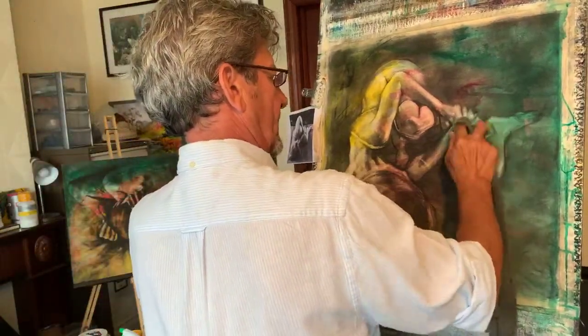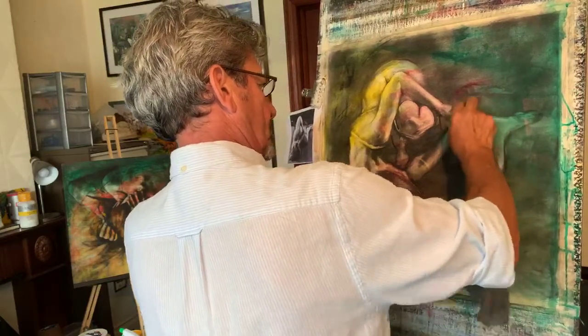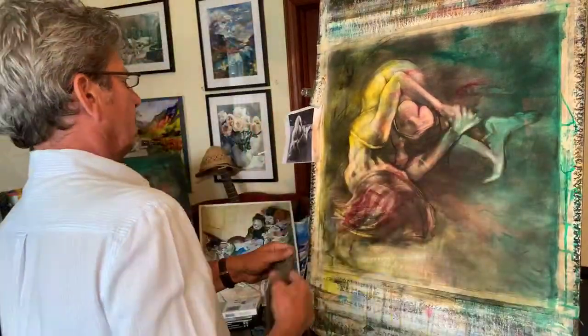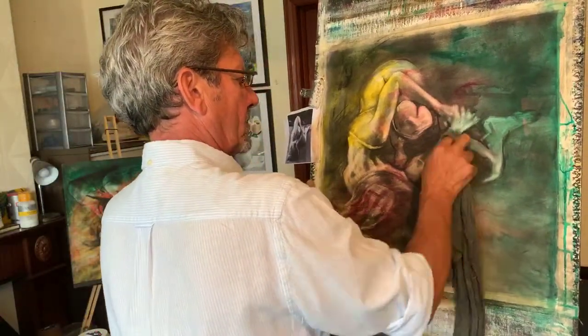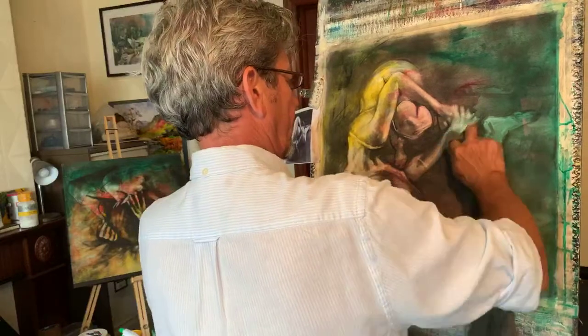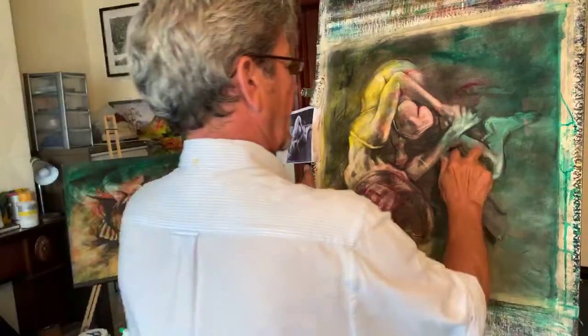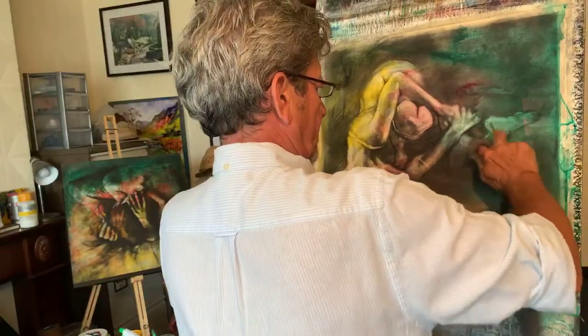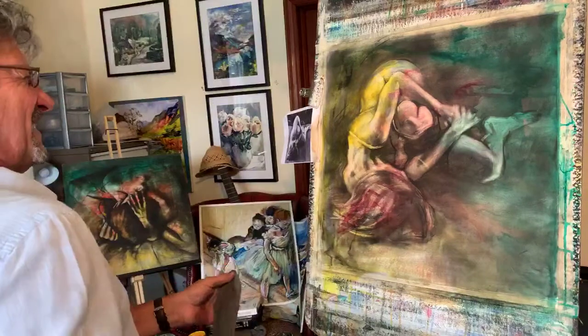And this is a little finger, and then a bit on the back of her hand. So where you get the tendons as well. And then the bony bits on the wrist, kind of thing. Anyway, that's the idea. Let's keep rubbing away. Get a good workout.